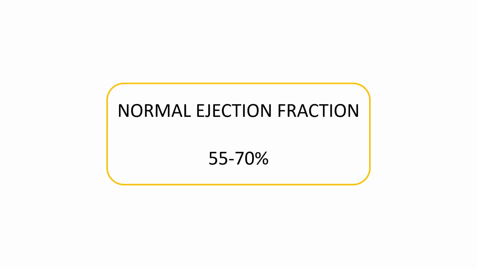The normal ejection fraction is 55 to 70%. It is very important when we explain the ejection fraction to our patients and share with them their ejection fraction that we tell them that the normal ejection fraction is not 100%, so that they don't freak out. If you tell them, your ejection fraction is, let's say, 60%, and you don't tell them that the normal is not 100%, they'll think that their heart is pumping at a value of 60% compared to a normal of 100%, which is wrong. So you need to explain to them what a normal ejection fraction is.